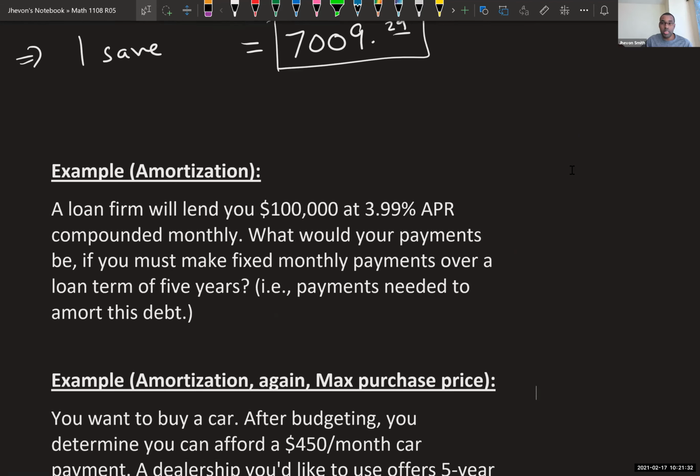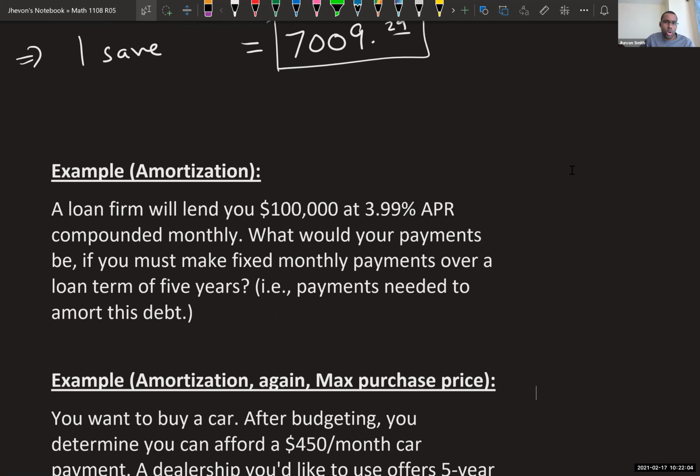let's say you want to go into business, you need $100,000 capital, so you don't have $100,000, so you go to borrow $100,000. So you go to these people and say, hey, lend me $100,000. They say to you, all right, I'll lend you $100,000. However, I'll charge you 3.99 APR compounded monthly. And here's how much you're going to pay me. If you want to double check their math, how do you figure out what your payments need to be to amortize a $100,000 debt at that interest APR, right? What are your payments going to be? That's why it's called amortization. So this formula is often used against you to calculate your monthly payment.